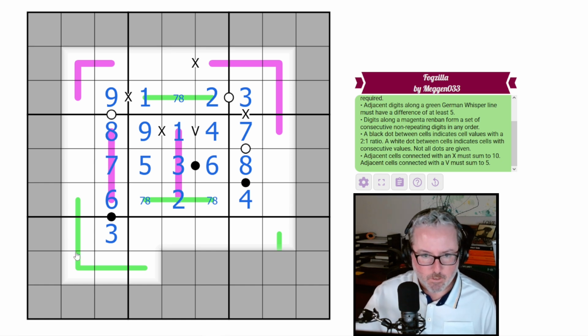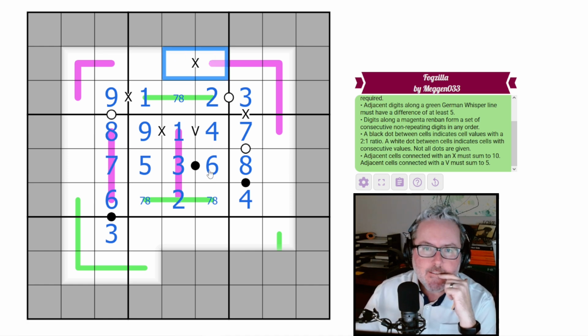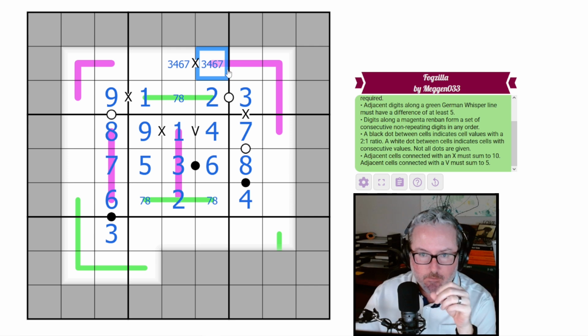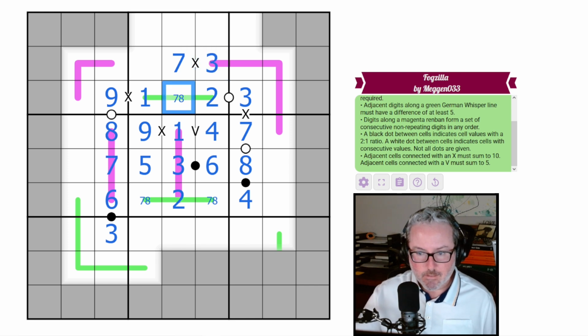So, where do we want to look next? Do we get up onto this guy? It can't be 9, 1, or 8, 2. So it's either 7, 3, or 6, 4. It can't be 6, 4, because we have a 4 and a 6 looking at it. So it is a 3, 7, which means this is 7, this is 3, this is 8.